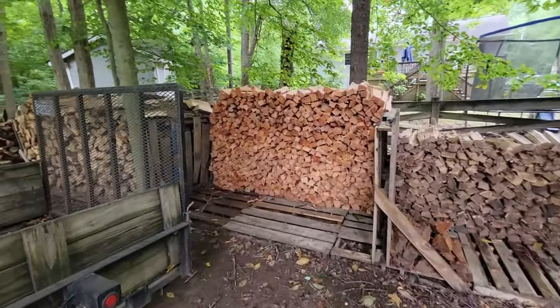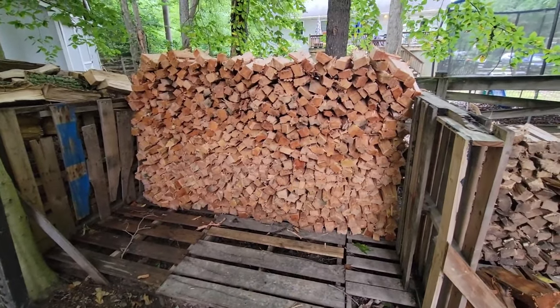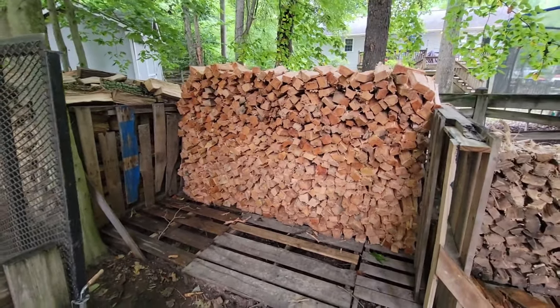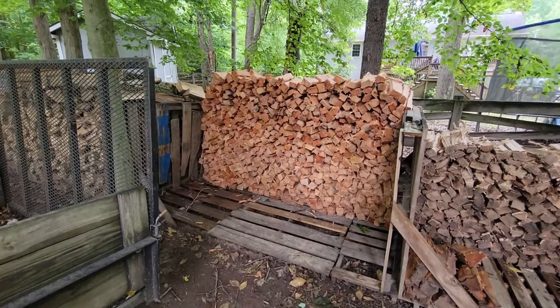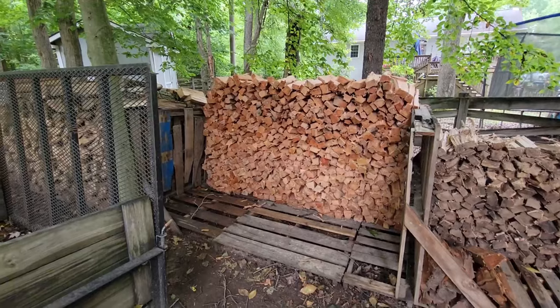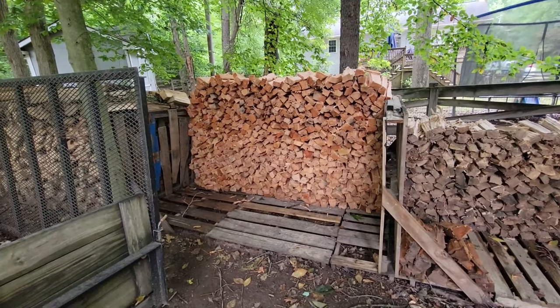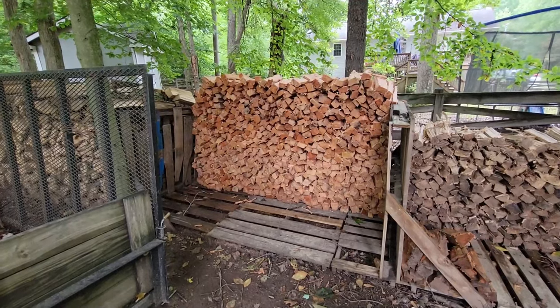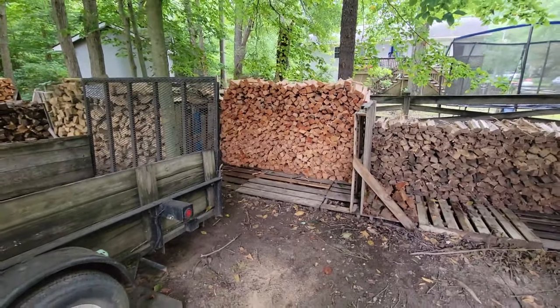So we did end up with exactly one face cord of nice smoker grade barkless cherry. And in all honesty, this face cord right here should pay for the entire load if I bundle this up into 1 cubic foot bundles and sell it all in bundles. That will pay for the entire $350 load of cherry.